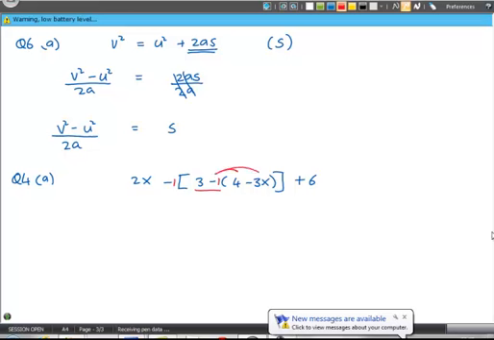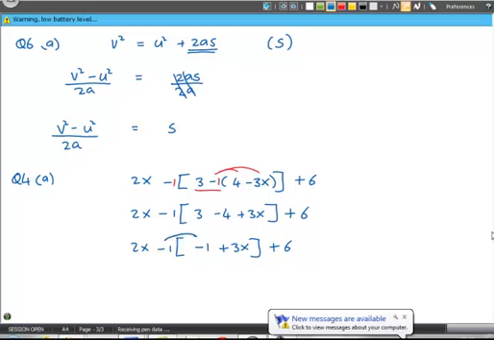So what actually has to happen is that minus 1 needs to multiply in, and the 3 stays where it is. So we'll go ahead and do that. So 2x minus 1 times 3, it'll be minus 4 plus 3x, square bracket, plus 6. See, anything on the outside still just drops down. I'm going to tidy up what's on the inside. So 2x minus 1. You'd probably be more comfortable with the 3x in front of the minus 1 there, but sure, it doesn't matter.